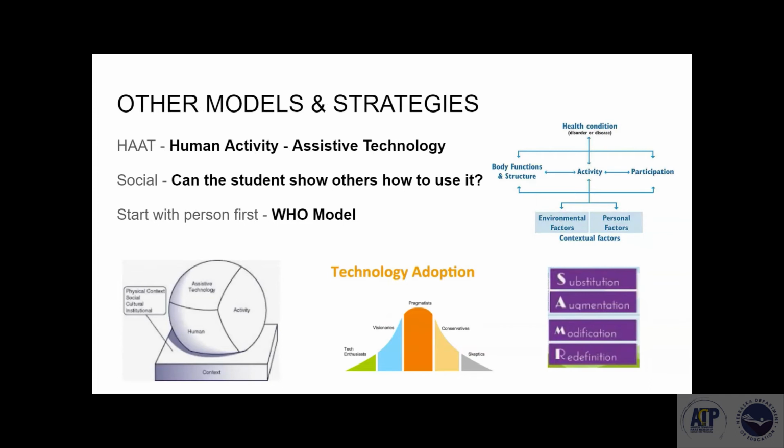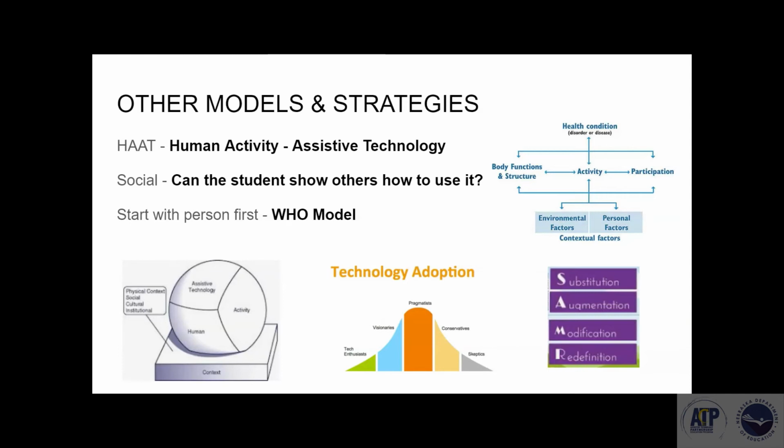And we also have to remember that there are other models and strategies. Even if we do find something, implement it, trial it, monitor it, what can happen is it might still not fit. We might get some data in the trial that says, okay, we can give this a try, but it still might not be the best fit for the student. We might have to revisit that consideration process. I'll discuss that a little bit more in the next section, though we can take into account other models and other theories as far as what we could do to problem solve for the student.